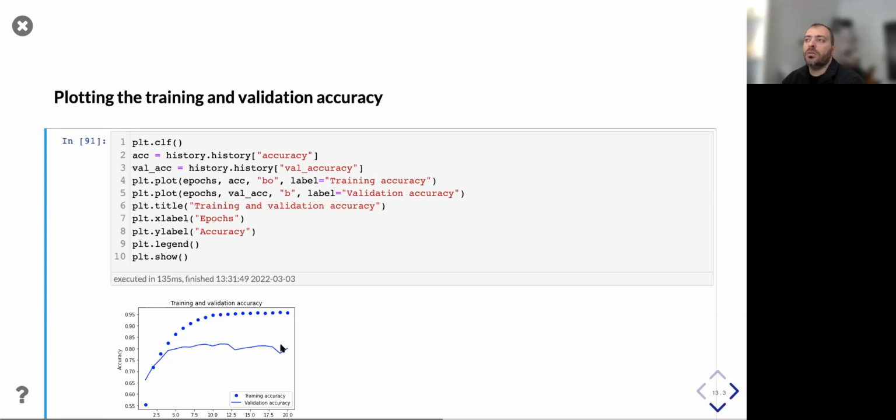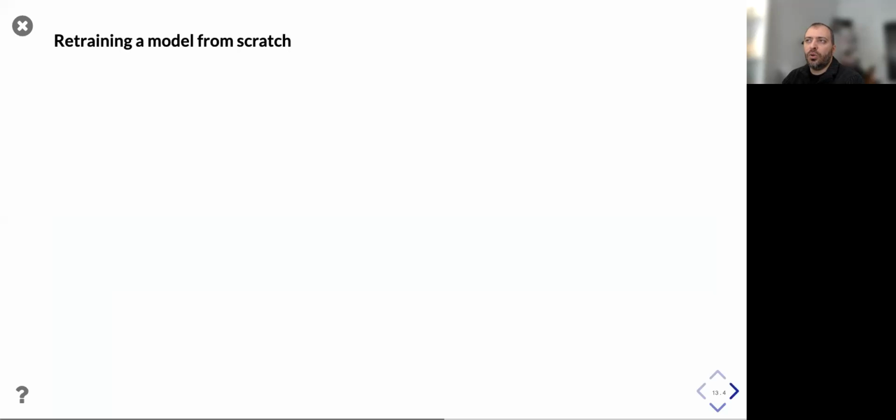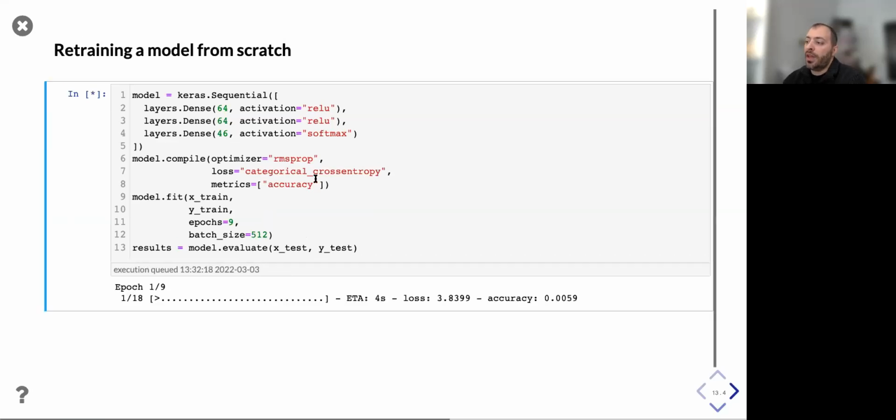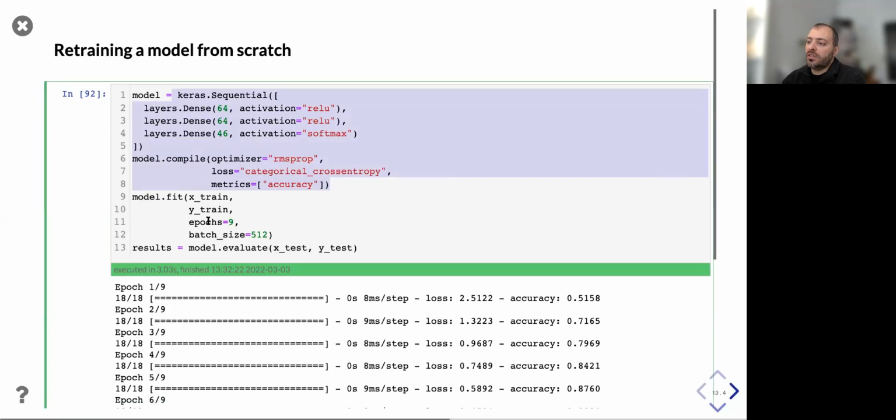What we can do is retrain the model with the fine-tuned parameters. In this case, we will just fine-tune the number of epochs. And this is just to show why we use validation. So it's very, very simple variation. So let's train for 9 epochs and see the results. So we keep everything the same and we just change one thing.